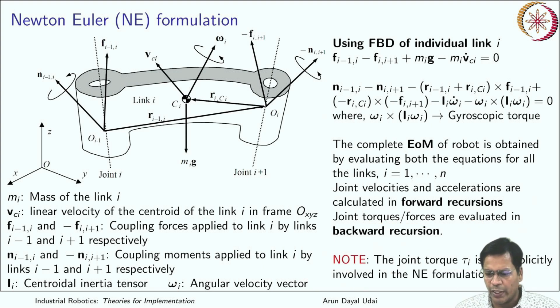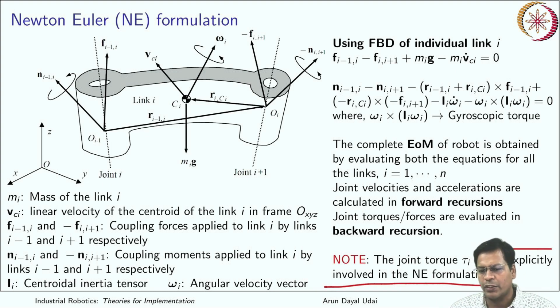Okay, so joint torque is not explicitly involved in the Newton-Euler formulation. So that was there in the Lagrange-Euler formulation. You see, for each joint you directly obtained the joint torques. Here you don't obtain the joint torque, you obtain the moment, and you have to project that along the axes, e_{i-1}, e_i, like that, onto those axes to obtain the joint torques. Okay, so this is the traditional approach of Newton-Euler. Again, you see, you have to write a huge number of equations, you have to substitute a lot, and you have to obtain the joint torques.